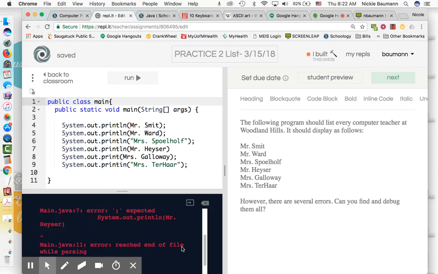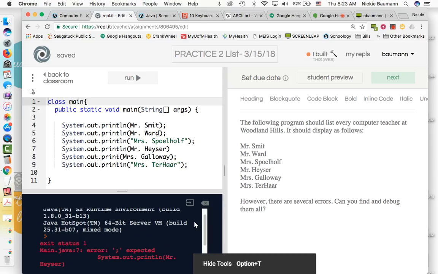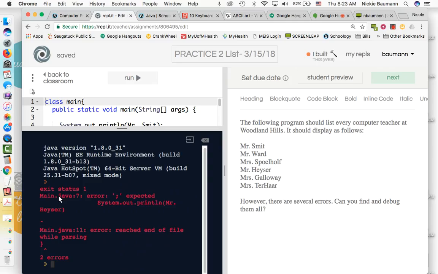So you might want to go through. Public class is fine where it says public class main. The public in front of that is fine, but if you want, you can get rid of that. And then run it again. So the goal is to kind of take a look at it line by line and make the changes. The nice thing is it does tell us, oops, let me close this out. It does tell us some errors already. So like where it says Java 7, that's the line 7, there's an error. It means that there's a semicolon expected somewhere in there, or at least around there.